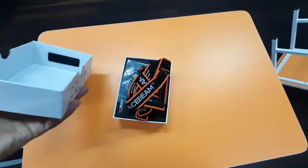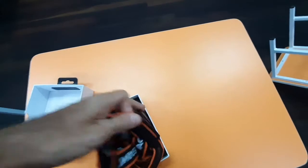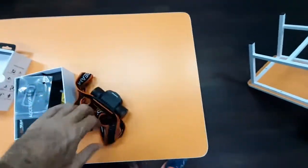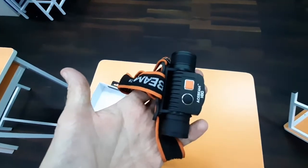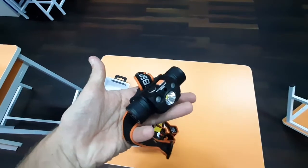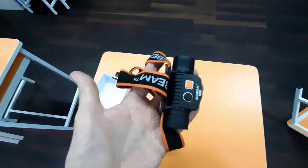Let's open it up. Of course, I've already put the headlamp strap on there. You can have a look. Let's have a look at it. I'm trying to do this with one hand, right? It's a very solid unit, super solid. Feels like it's built like a tank, we used to say.